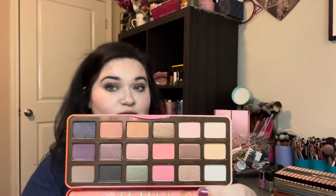Here's the peach one. It's a really pretty color story, but I've gotten the use out of it that I'm going to get. So it's time for me to pass those along. This one was a dud. I only liked 1 shade in here, and it was in this pink area. So I just don't need it. And so, like I said, I'm kind of done with Too Faced. I kept my pumpkin palette. And I think I might have a gingerbread palette. But honestly, at one point I had everything. And now I've just decided that that's something I'm not going to be trying to collect.